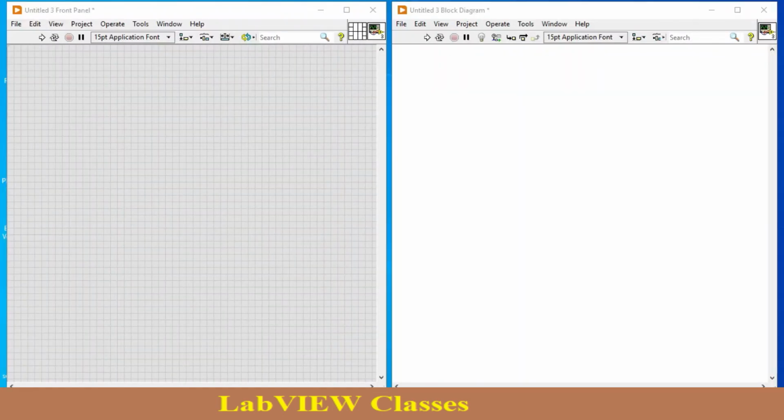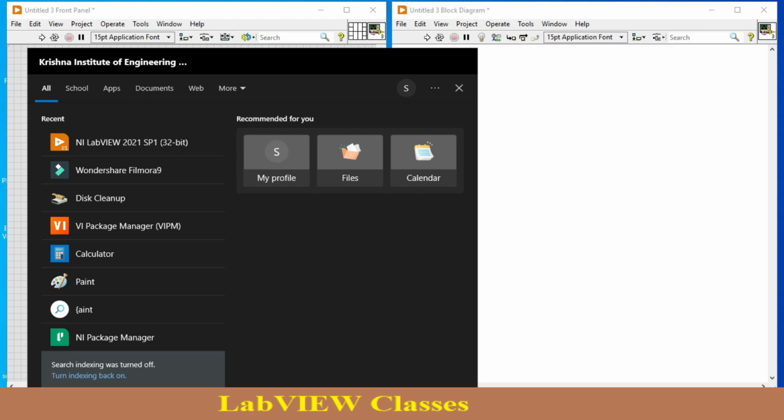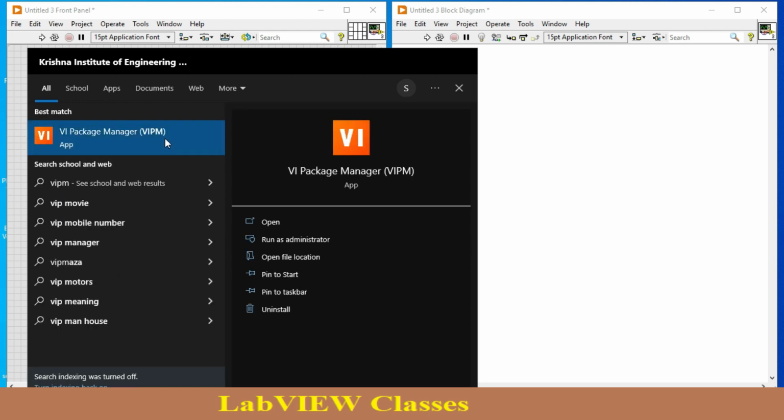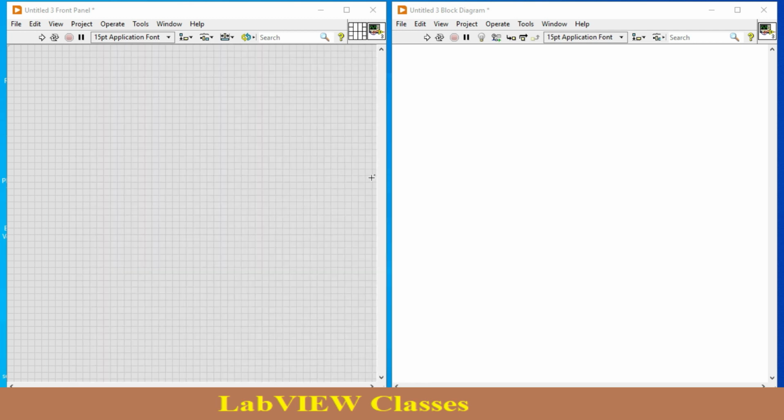You need to go to the search box and type VIPM, VI Package Manager. Basically, using this VIPM, we can interface third party devices that are not from NI.